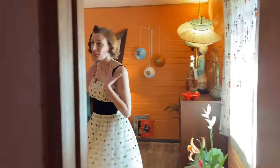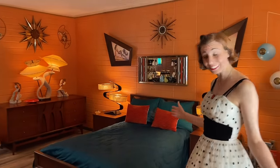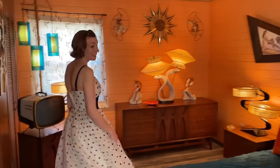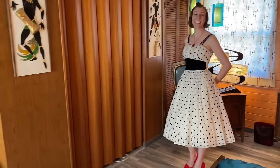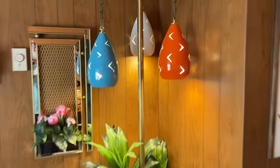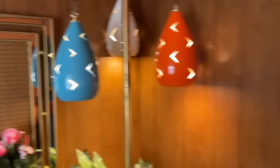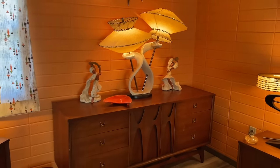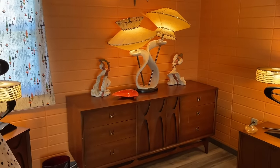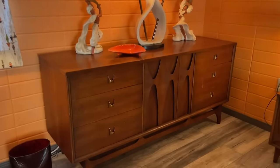So this is probably my most mod room, least kitsch. No pink in here. This is probably the only room in the entire house where there's no pink. The pink is obviously your favorite color. The guest room. I love this hanging lamp. How rare is the day you're ever going to find anything like that? I had those globes forever, like 6 years, until I found the base to rewire them to. What is the name of this bedroom set? Is this Brasilia? Yes, it is. This is Brasilia, and we finally have all the pieces.